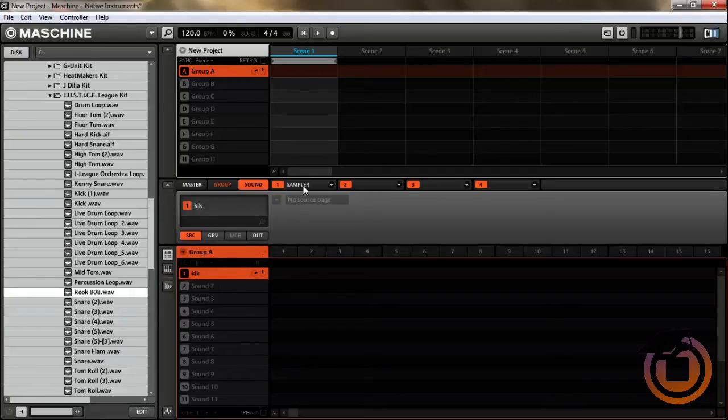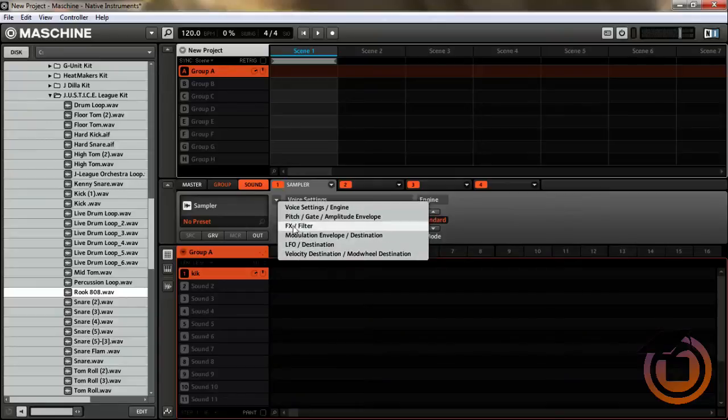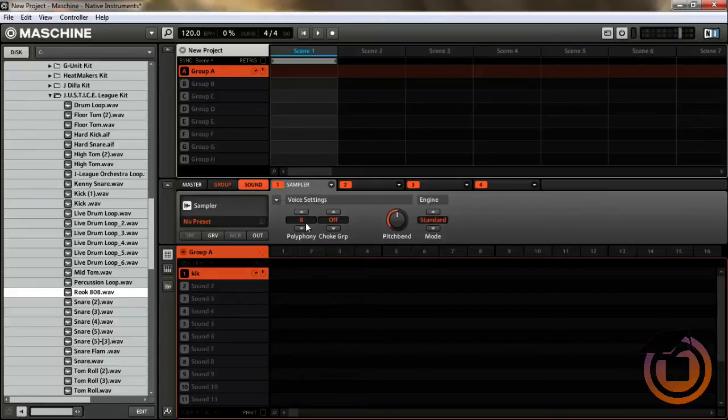And then after that, me personally, I like to go right here to the sampler, click on that, then you have your voice settings. Like I said before, there's a bunch of other effects, but this is what we want. So in voice settings, I'll just click that all the way down to legato. And then you can go to your engine. You can use a standard engine, or the S1200 engine, or the M60, or the MP60 engine. For drum kicks, I like to stay in the S1200 with a low filter.